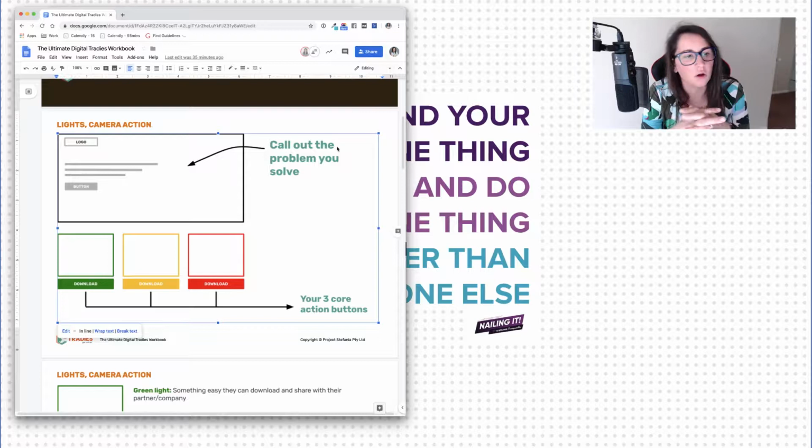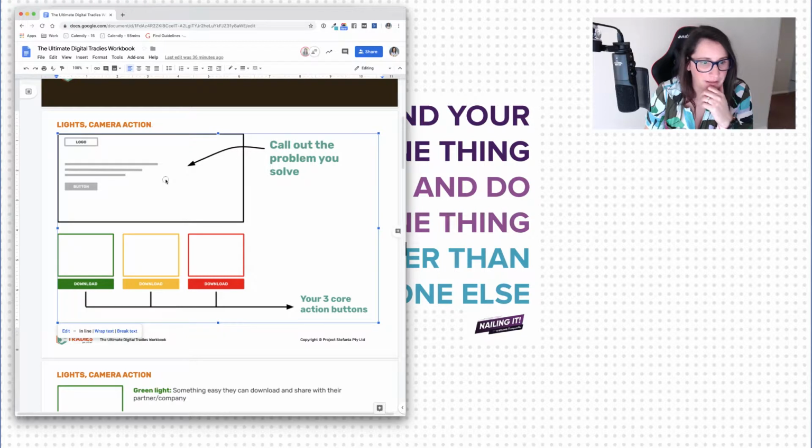So in previous content, I've always talked about how you want to lean in with one core offer. There's always one thing that a customer is truly looking for. Then the other things just all kind of lay on top of that. So consider, what's the thing that you can sell and market again and again and again? Your strongest offer, let's say. That's what needs to go here on the homepage. Something that's really going to make the customer say, yes, I'm in the right place. So that's the first section, the banner there.